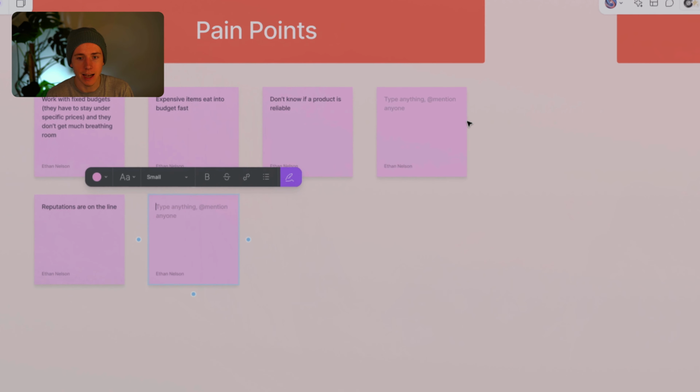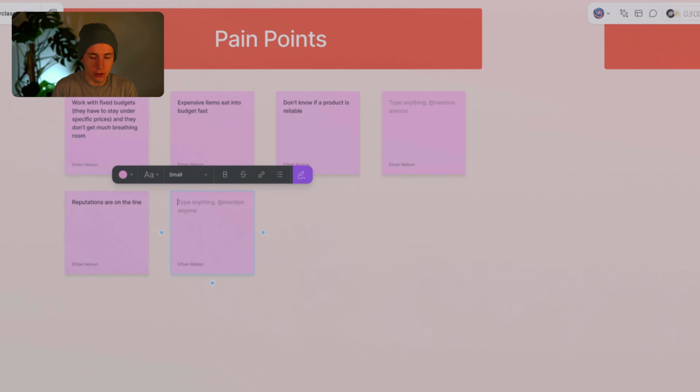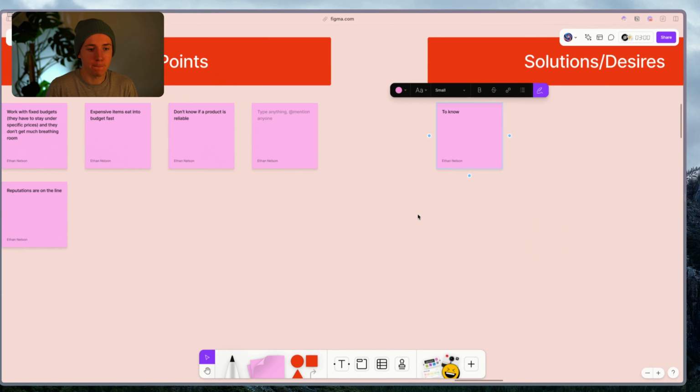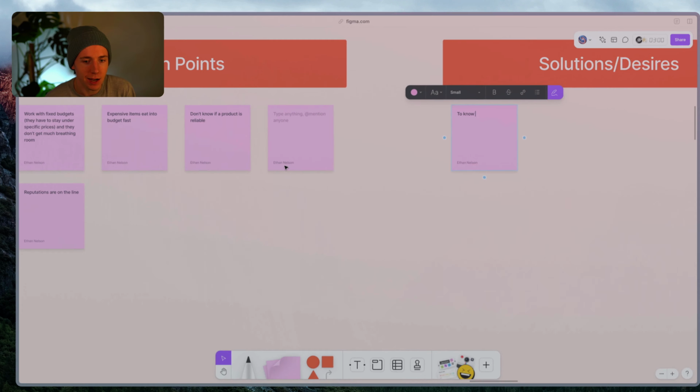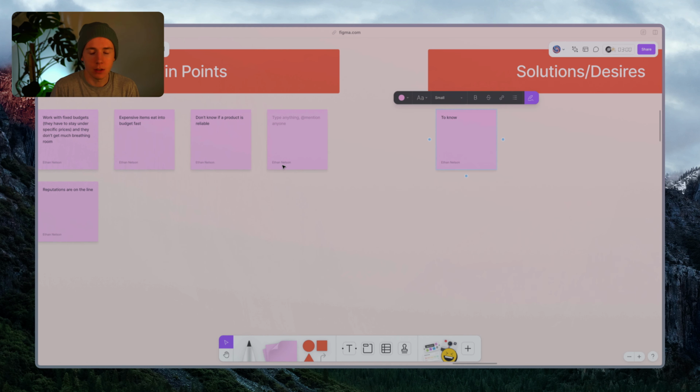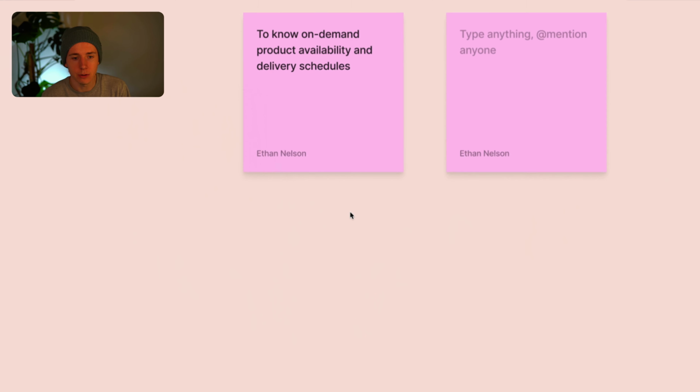So one of their desires is to know stock availability, to know on-demand product availability and delivery schedules. Now if we go back here, what's another solution or desire?